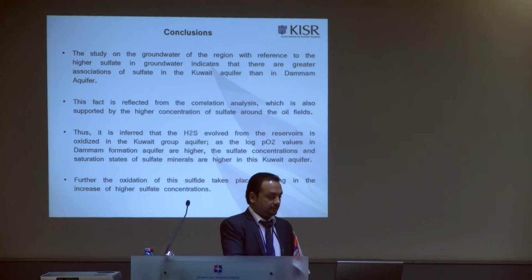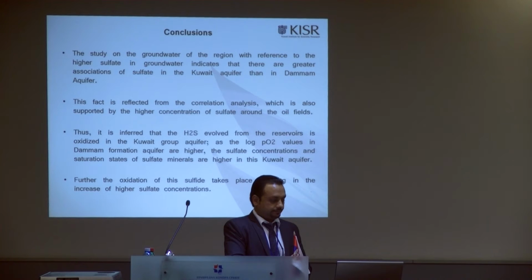Finally, the conclusion. The study of the groundwater of the region, with reference to the higher sulfate in groundwater, indicates that there is a greater association of sulfate in the Kuwait aquifer than in the Dammam aquifer. This fact is reflected in the correlation analysis, which is also supported by the higher concentration of sulfate around the oil fields. Thus, it is inferred that the hydrogen sulfide evolved from the reservoirs is oxidized in the Kuwait Group aquifer. As the log PO2 values in the Dammam Formation aquifer are higher, the sulfate concentration and the saturation states of sulfate minerals are higher in the Kuwait aquifer.